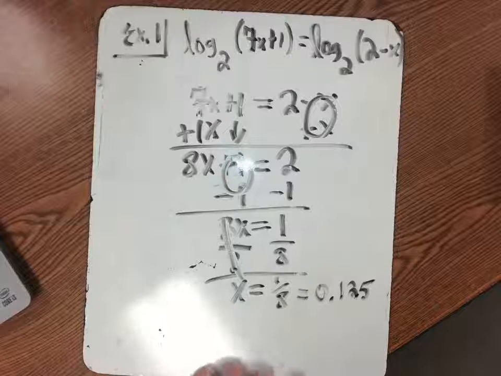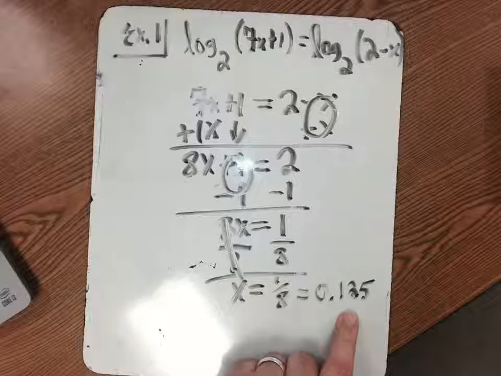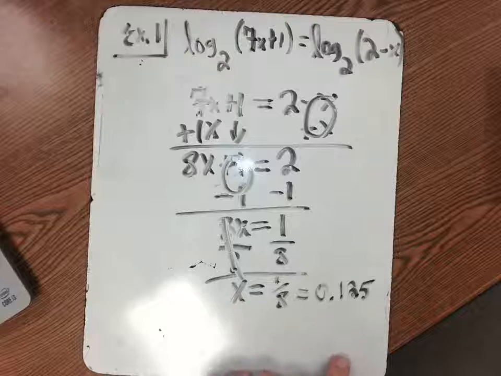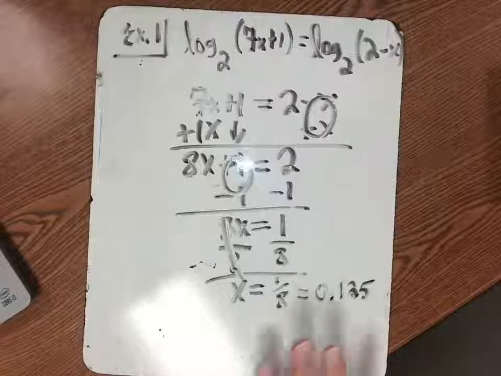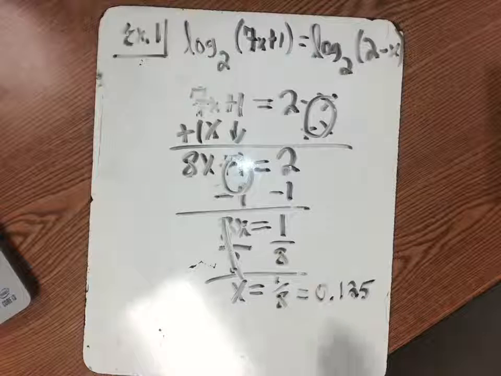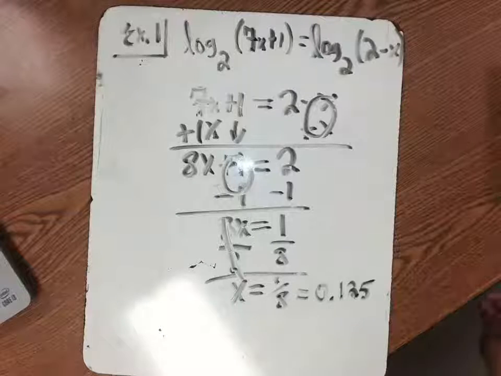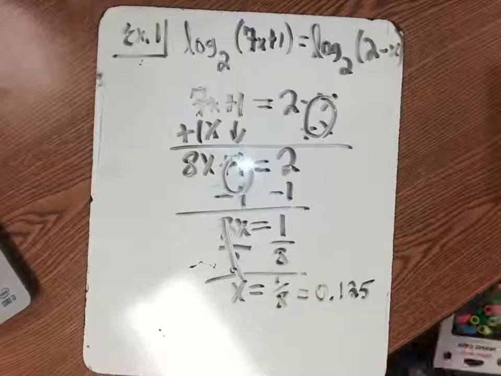Either one of those is fine. This is a case where the fraction and the decimal are both equally accurate, and you don't need to change anything. You don't need to consider not doing the decimal. If this was a run-on decimal, anytime you get a decimal that goes on forever, whether it repeats or not, please use the fraction. That's always the best move.